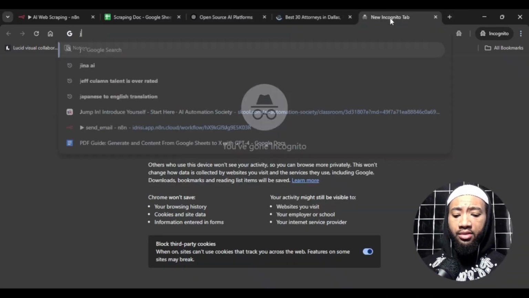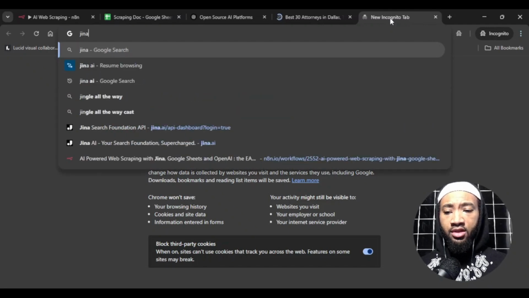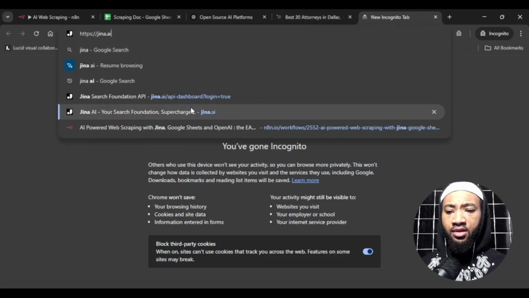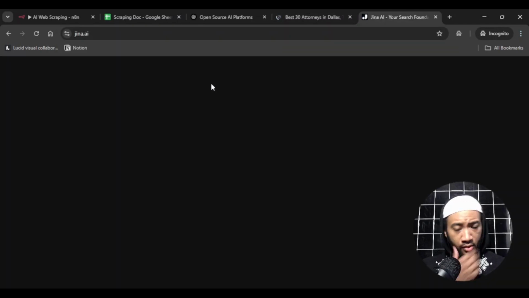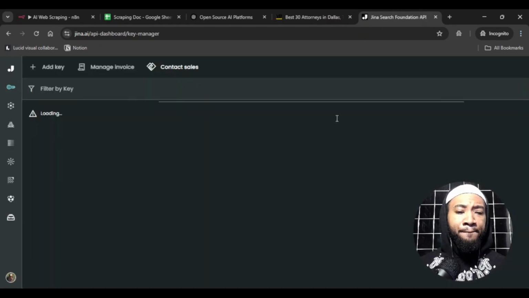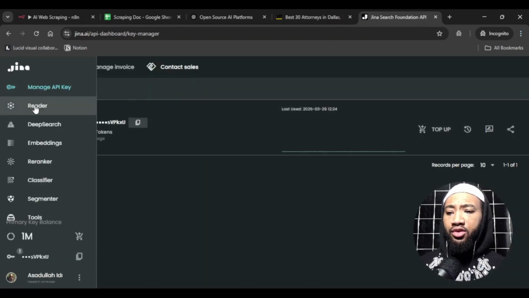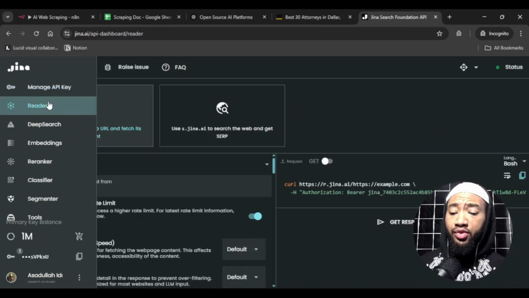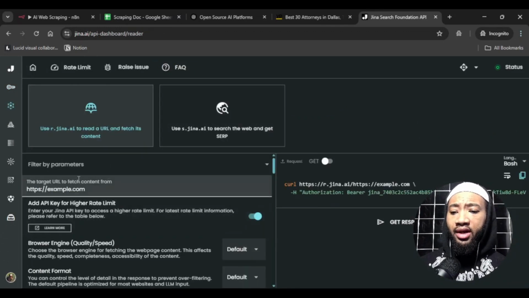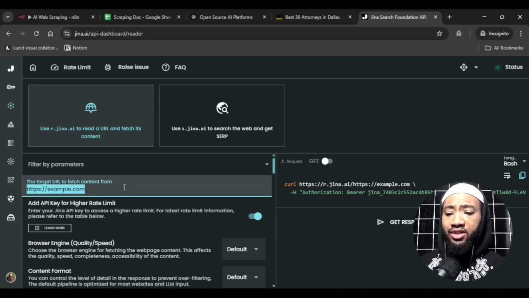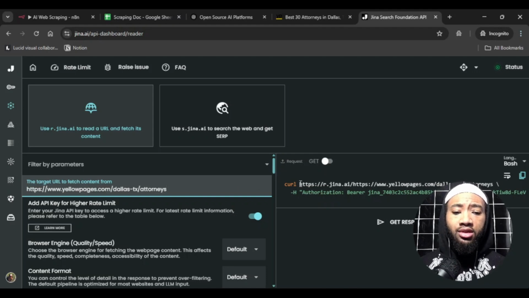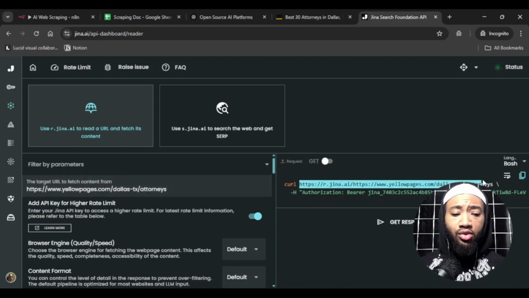The next thing you want to open up is a website called Jina AI. Alright, so you're going to go to your dashboard. First thing you're going to do is go ahead and paste in that URL which you just copied. And I know it might seem like a lot, but just bear with me and follow along. This is exactly what you'll need to do. So go ahead, paste your URL here. And what this is going to do is generate a Jina URL over here. And this is the one you're going to copy.